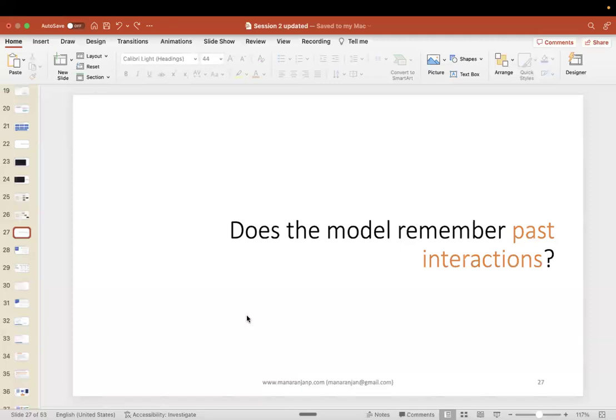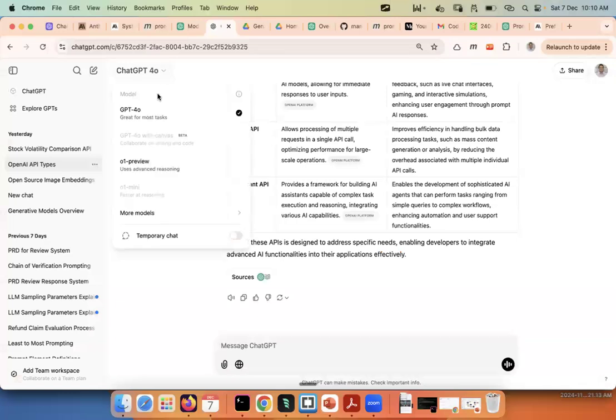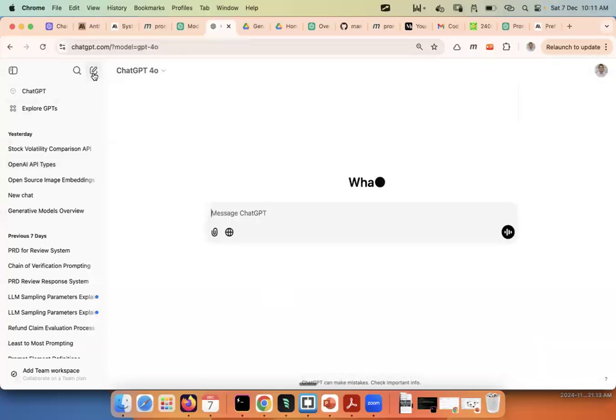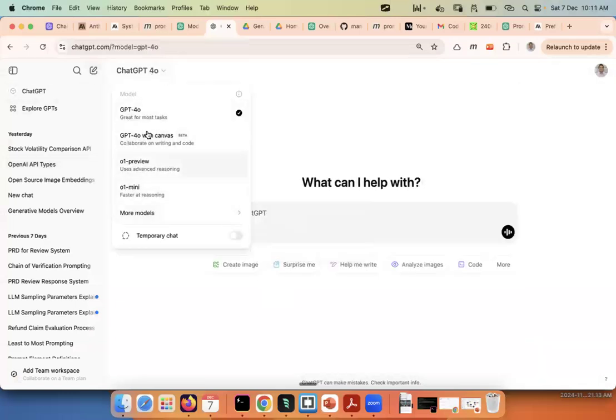That's what ChatGPT has done. But ChatGPT is not a model. ChatGPT is basically a system built in front of the model, which interacts with the model later. If you see here, in ChatGPT also, I can select the models, isn't it? When I go, I can select which model I want to interact with.